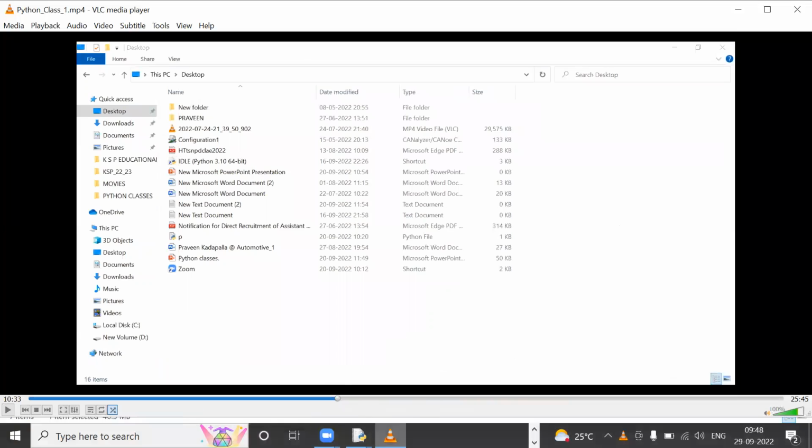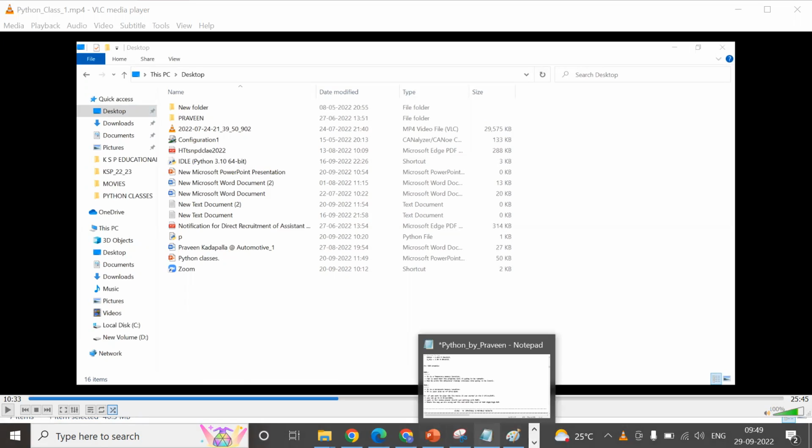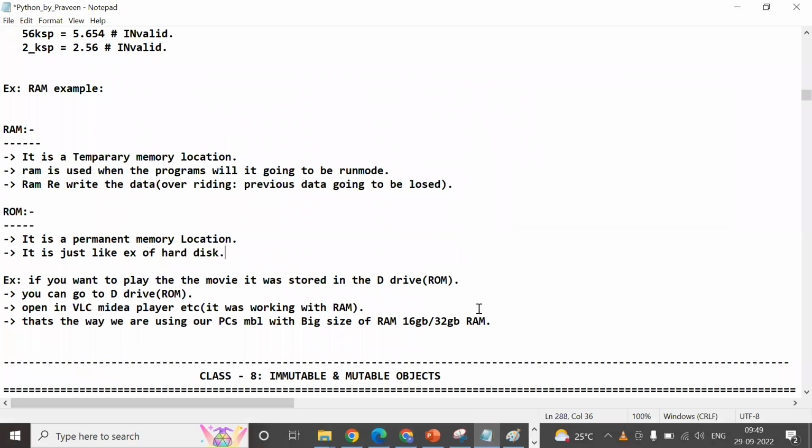So say we are opening 10 applications. If 10 applications should run at a time, the RAM should be more, and automatically the applications will work very easily. That is the way I'm recommending you to always go with a bigger RAM. That's why people say mobiles have 6 GB, 8 GB, 12 GB RAM. For laptops, 8 GB, 16 GB, 32, 64, 128, 256 GB. If the RAM increases, automatically the processor will be very fast, and multiple functions will work at a single time without interruption. That's why we need higher RAM.